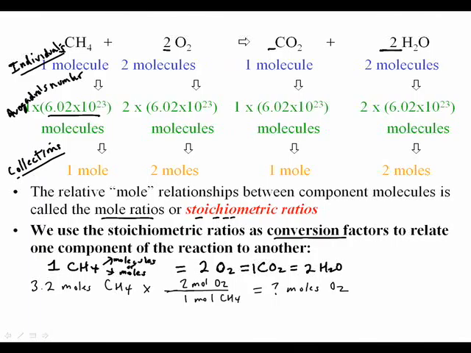Here's 2 and 1. And then you double check to be sure that you've put these in the right place, who's in the basement, who's in the attic. There's moles methane there, moles methane here. And the whole purpose of using a conversion factor is to convert from one quantity into a different quantity in different units. Okay, and the answer here would be 6.4.